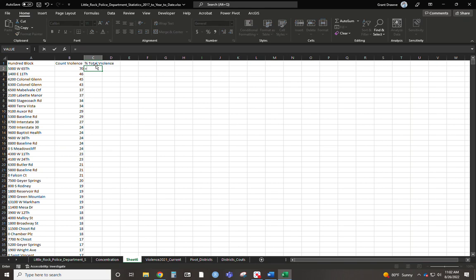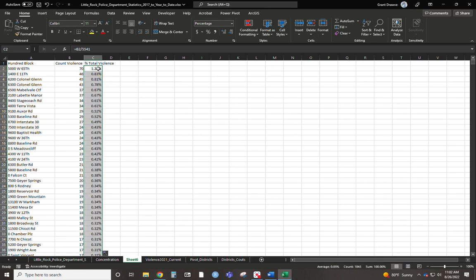So now we have, take our 70, divide by our total, which was the 5541. And if you're familiar with the sum calculation, you can do the sum of the values there. Change this over to a percent, add a couple decimal places, copy that down. You can see it's going to be in descending count based on how we sorted it.